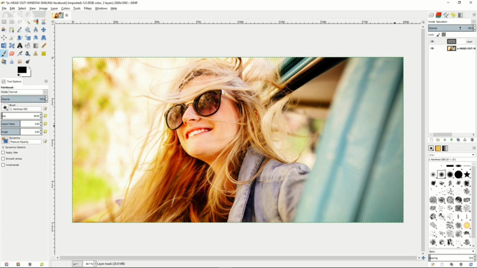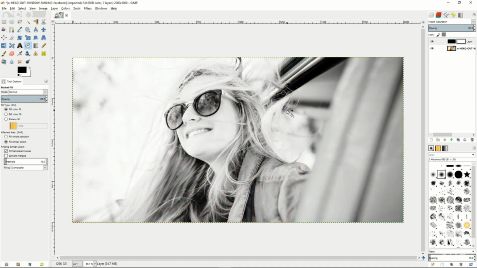And by changing this layer's mode to saturation, you'll be able to change the opacity on the saturation on the layer. To get the desaturation on the layer, you'll go over to the bucket tool and you will put in black on the actual layer itself. And this will create desaturation of the layer. And you'll be able to see the entire layer is in black and white.